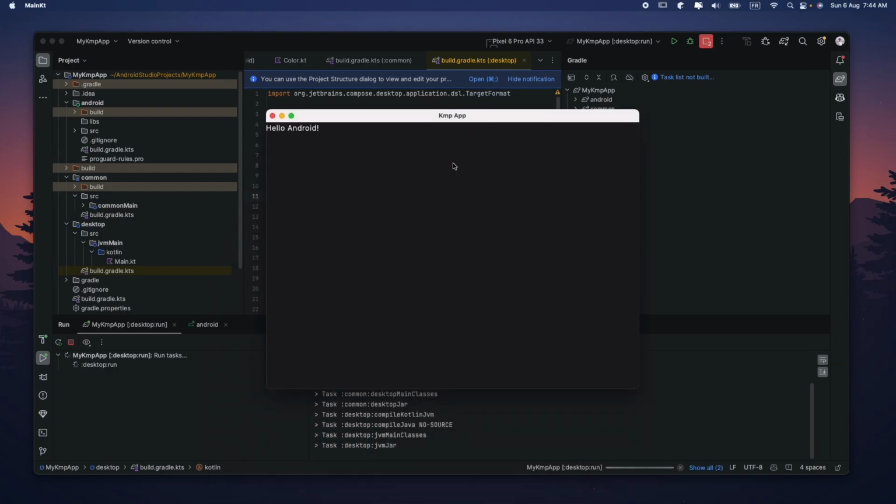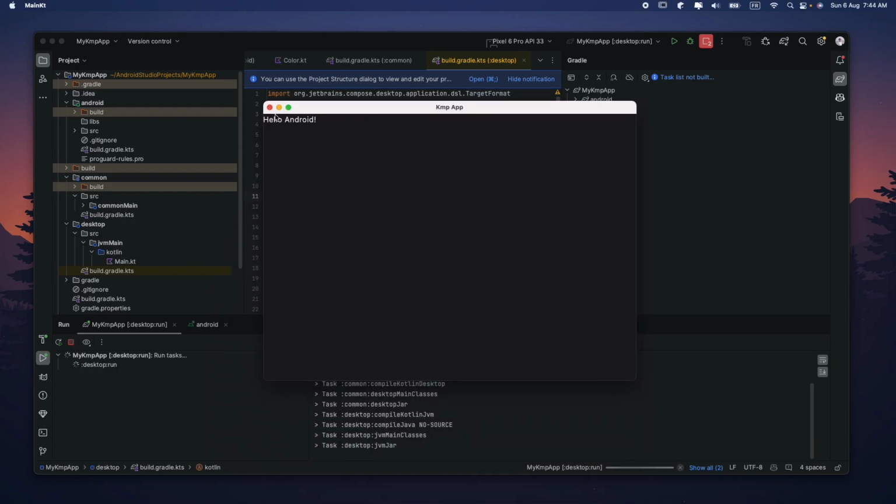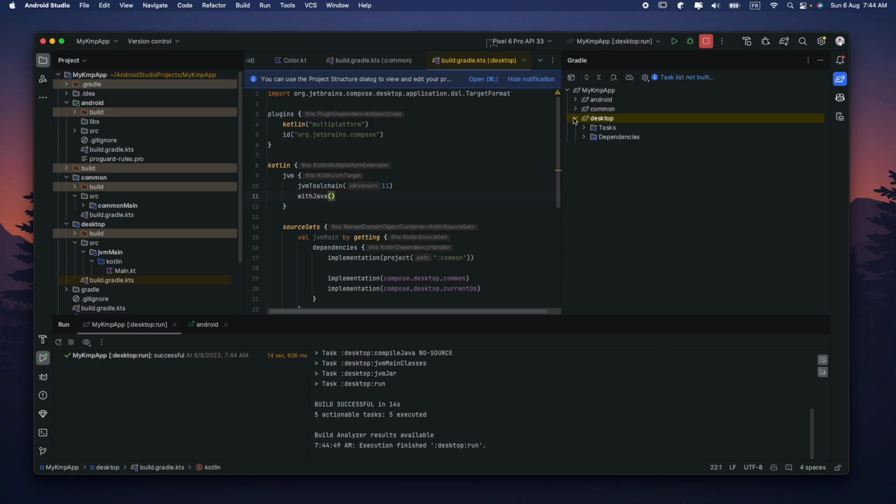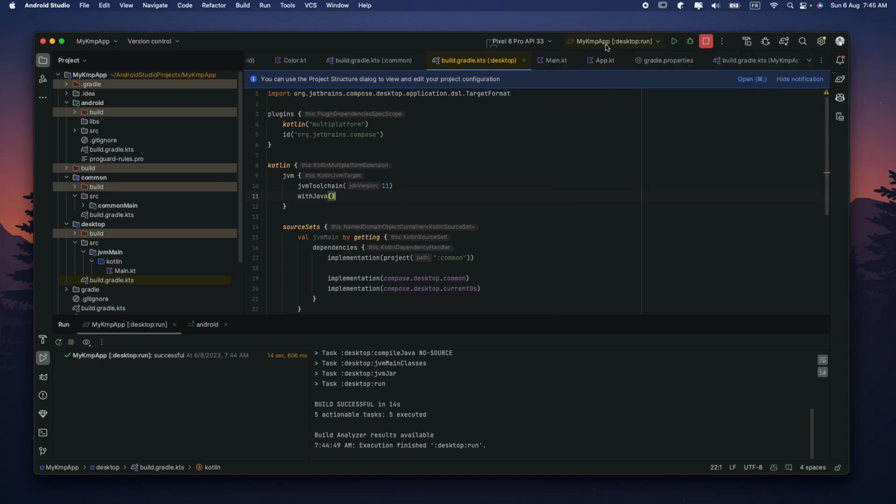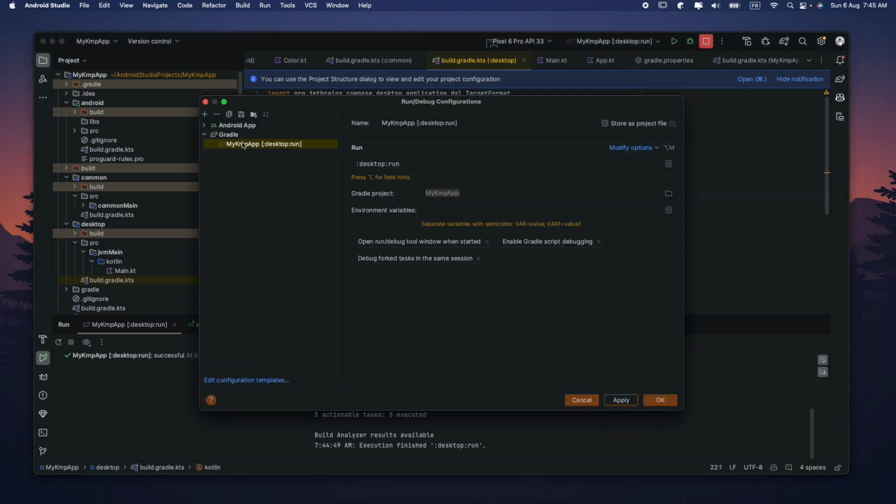And we have this desktop application saying hello Android. Okay, it's not Android, it's desktop. We are going to fix this. I'm not sure why this one doesn't refresh here. No problem. We can just run this command on desktop. Also, we can add a new configuration for desktop called desktop app, and here the Gradle integration really helps.